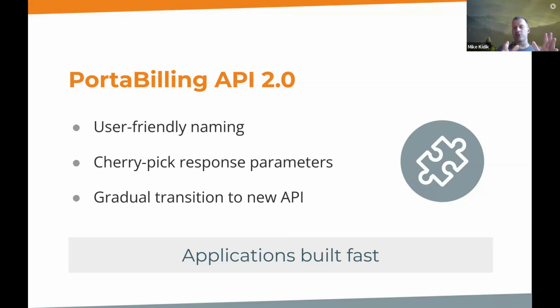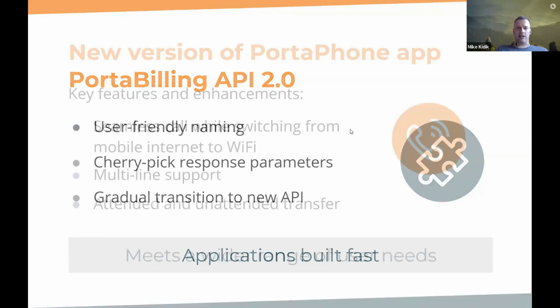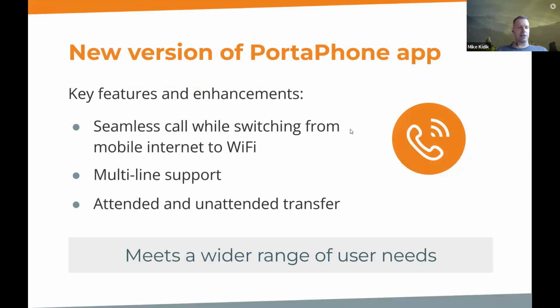API version 2 is already available in maintenance release 110. There is a very limited set of methods, but your developers can start familiarizing themselves with this new API, with this concept, with the naming convention and things like that. They can study the new API over time and eventually switch your portals and applications to it. So the transition is going to be gradual, don't worry. And now I'm going to pass the microphone to Svetlana.